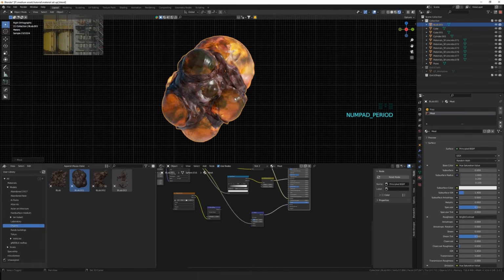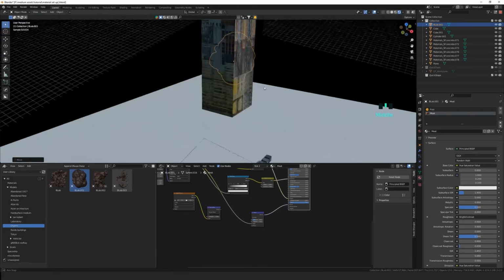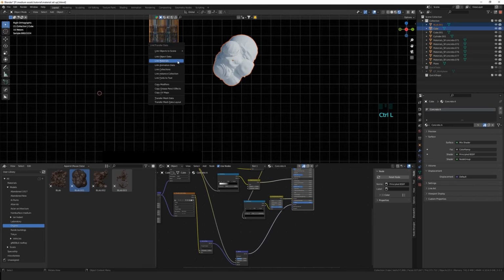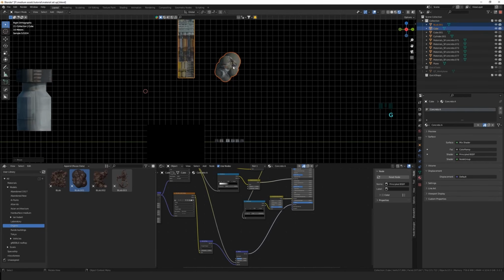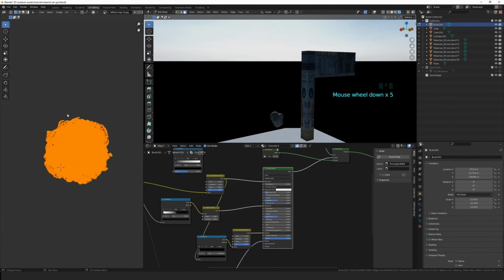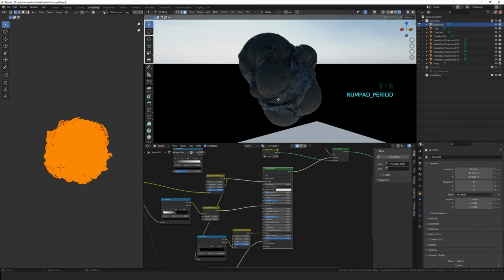Alright, so I have this bubble, something that I had for another project, but let's just remove the materials and just copy this one. Right now, this one has UVs that are projected in a random way. If I open it, you will see that it's super bad. So what can you do?